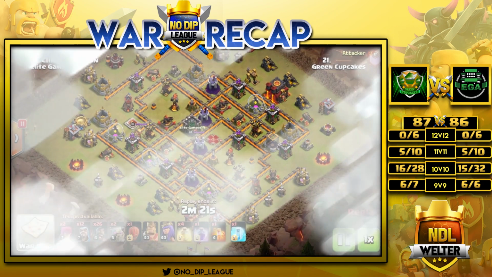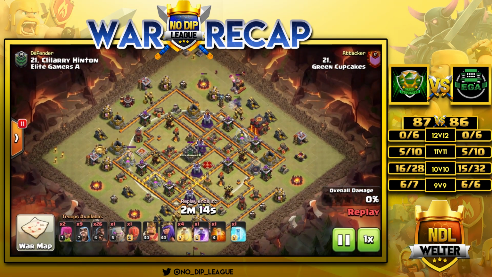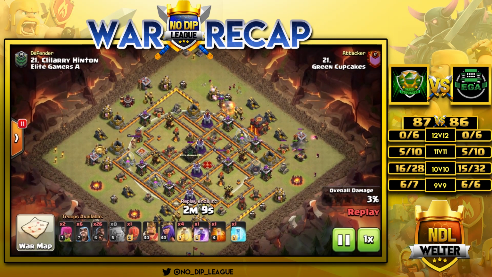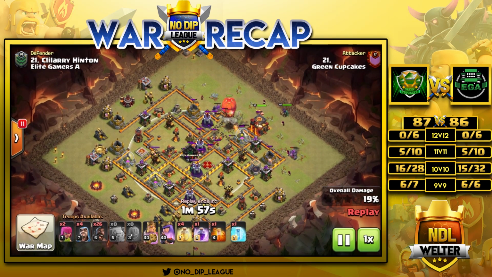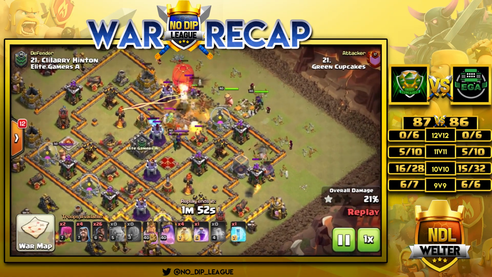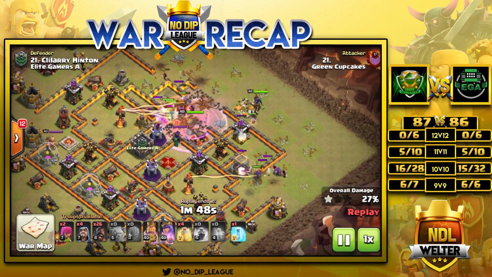And another 10v10 here with a kill squad, the hogs, and there will be Valks in the slammer. Yeah, exactly. There is like a kill squad, but there is no wall breaker. There is a slammer. How often do you see slammer in the kill squad attacks? I personally don't see them a lot. I know there are many clans that use it, but I personally don't use it for my kill squad. Maybe it is time for me to start using it.